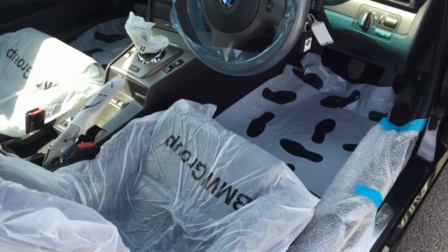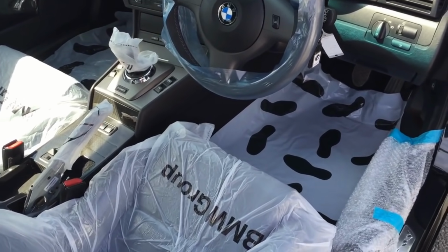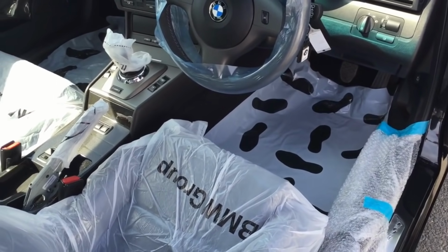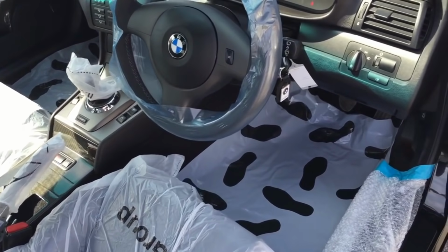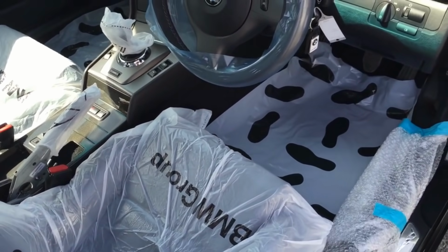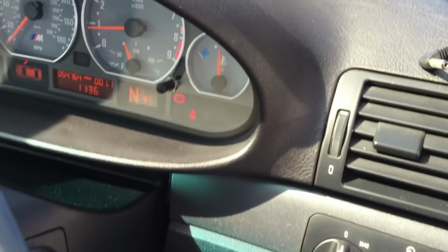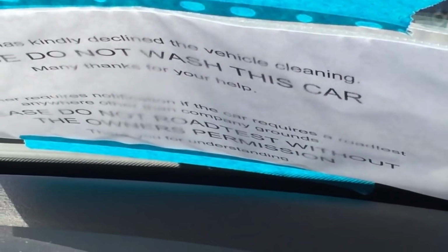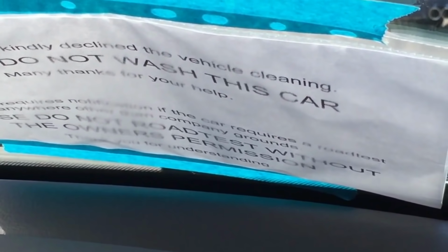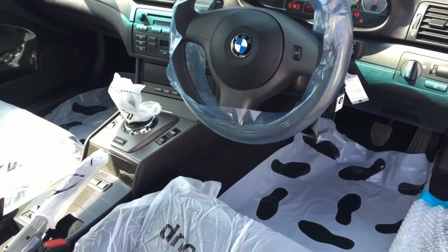One of the final things we're doing on the CSL rebuild is a genuine BMW dealer MOT, KDS wheel alignment and air conditioning service. We're just prepping now before we head over to the BMW dealer. Got our protection covers on because I think they're also going to carry out the airbag recall, which is outstanding. We've got our little notes, kindly asking them not to wash the car, and any road test needs prior consent from the owner. Going over there now, and we'll put some miles on it as part of the road test plan as well.